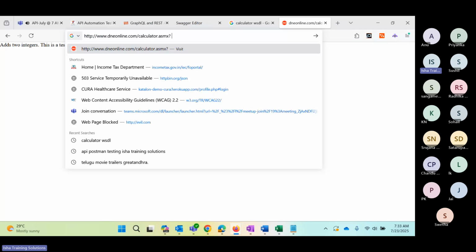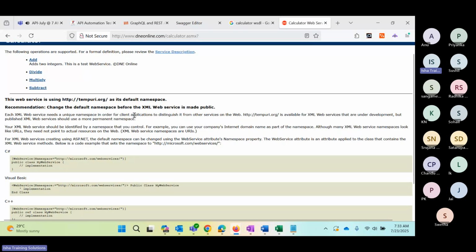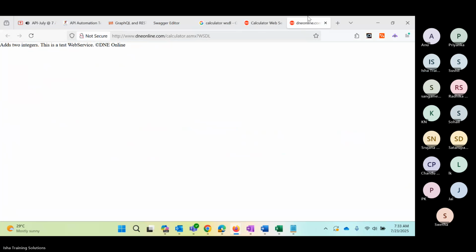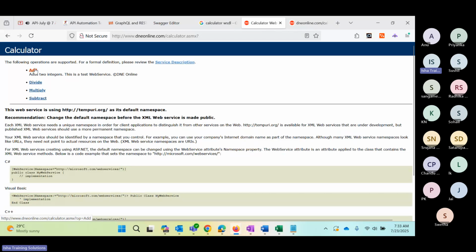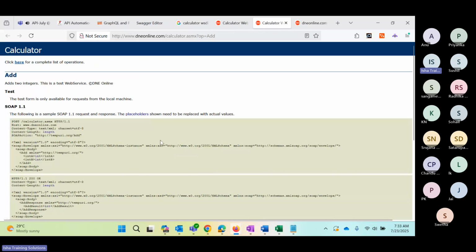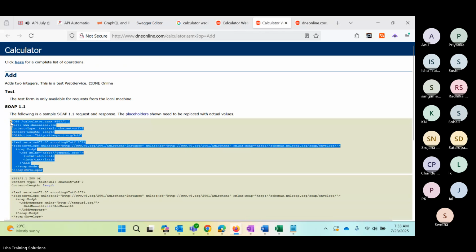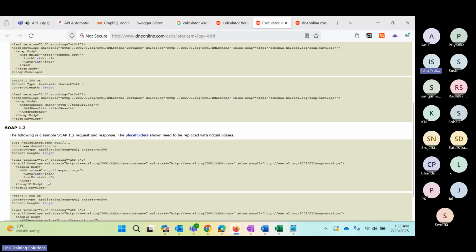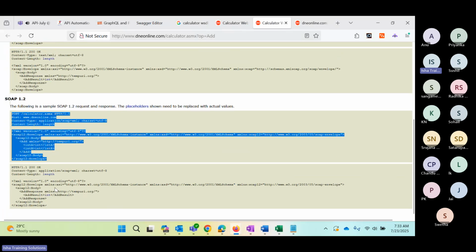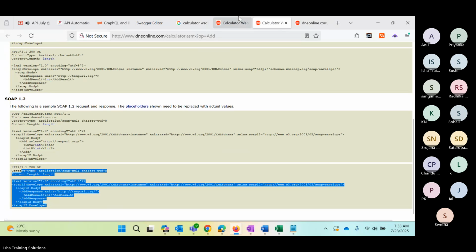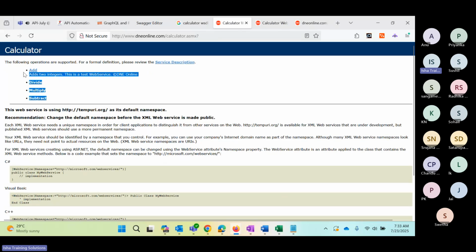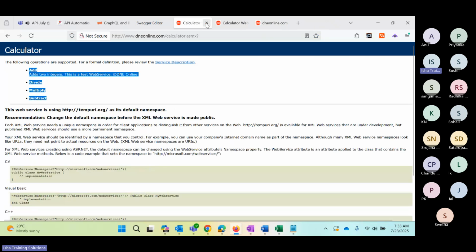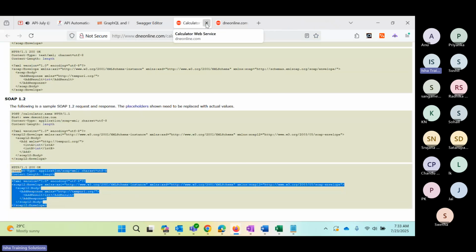Yeah, so this is one project, which is our SOAP API project. And the API structure looks like this. Yeah, so this is how your APIs look like. And this is the response. And this is another API request. And this is the response. So I'm going to explain you SOAP APIs using this project. Let me close these things.